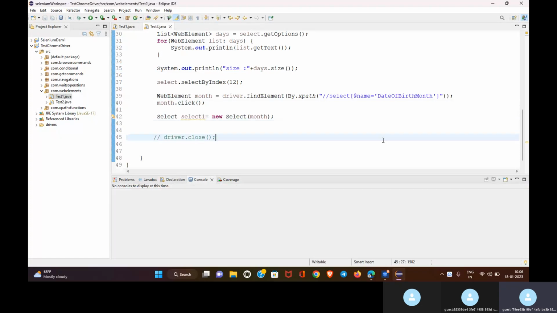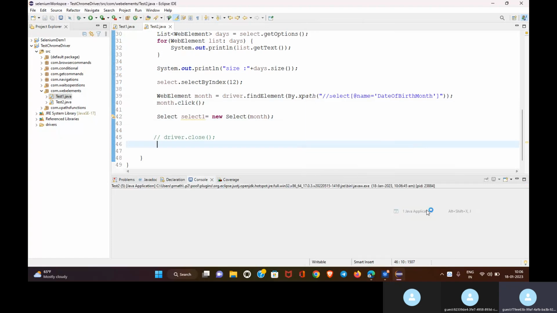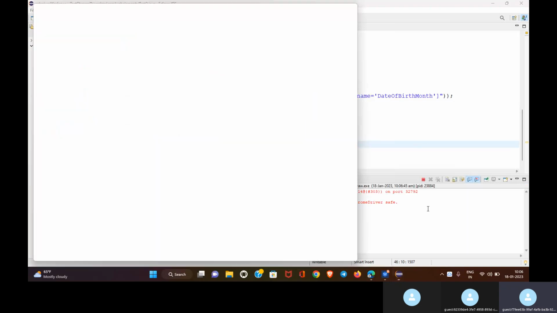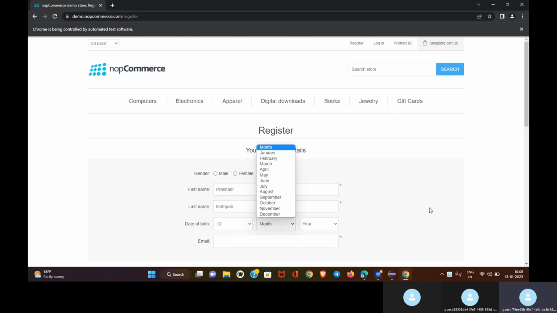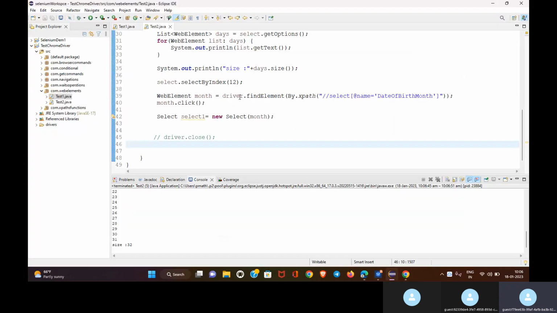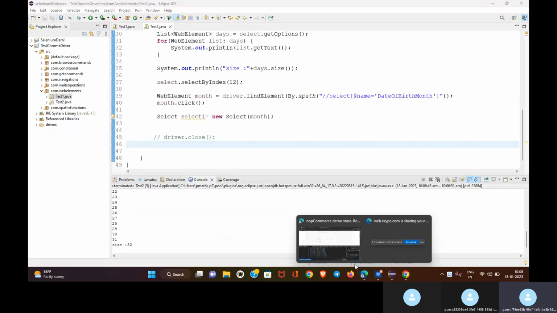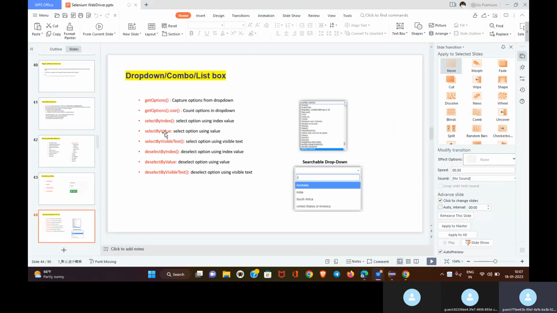Let me save and run this. First I will show you how it will be selecting those things. Okay, now it is clicking on the month. For the month I could select with visible text. Okay, there are other options, index and value. So now I am selecting by using a value.